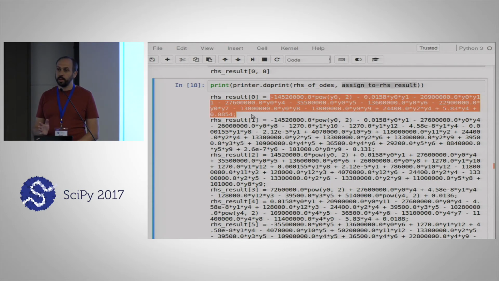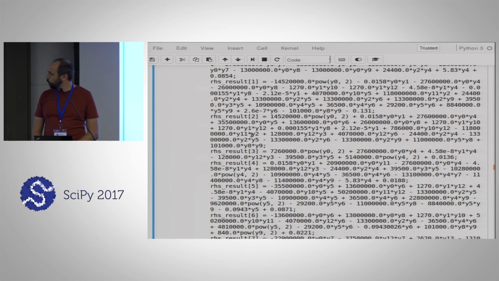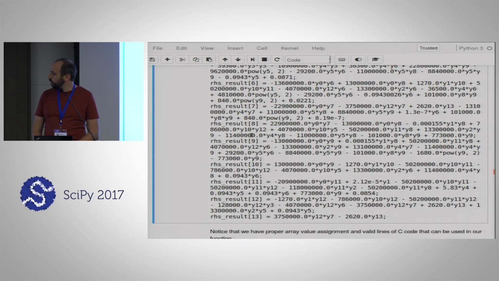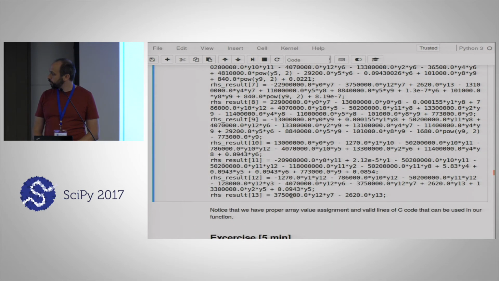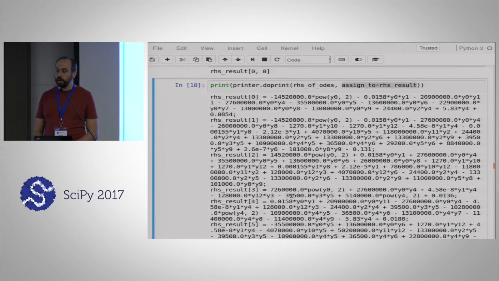So I have the left-hand and right-hand side of this assignment in the printer. And we can scroll through and see all 14 of those array assignments. So this is valid C code now that has these expressions assigned to the entries of that array.